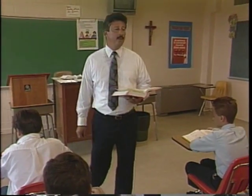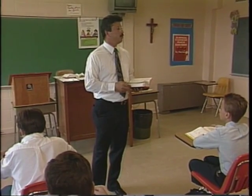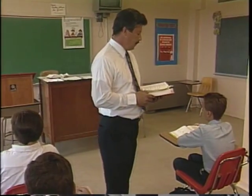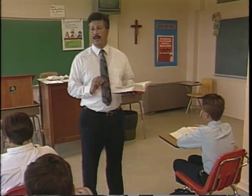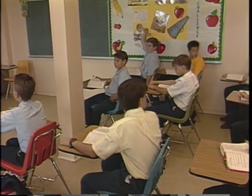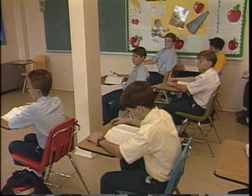Sentence fragments and complete sentences. You've learned that a sentence is a group of words expressing a complete thought. In order to express a complete thought, a sentence must have what in it? Can anybody tell me? A subject and a verb, okay? A complete predicate and a complete subject. All right, let's define the term subject.